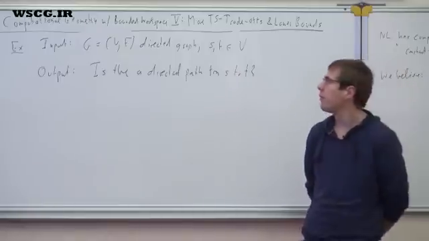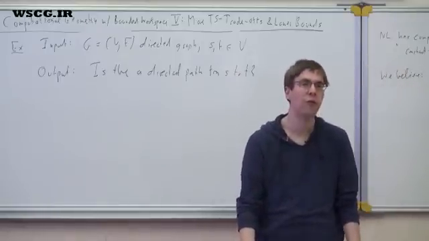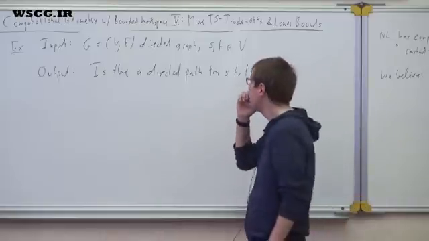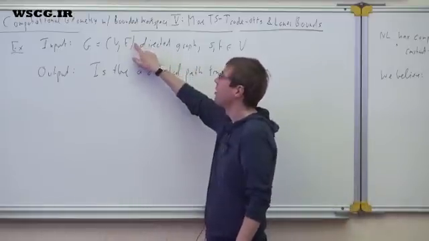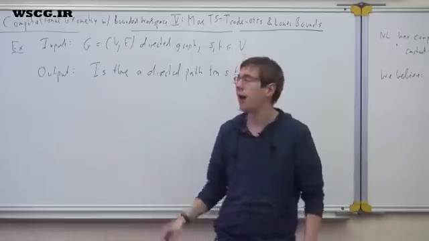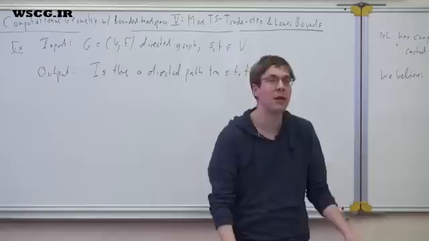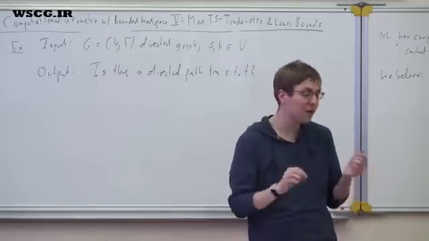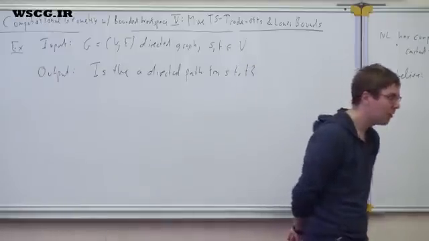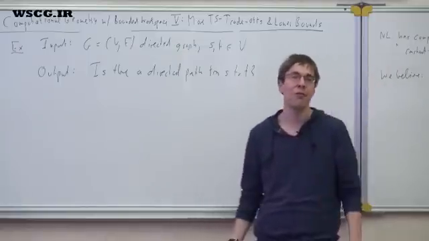But this changed 10 years ago. In 2005, Omer Reingold proved that if you write undirected graph here, then this problem actually has a constant workspace algorithm. So for undirected graphs, you can solve this problem with constant workspace. And this algorithm is quite complicated. The idea is simple, but it took a long time to find this algorithm, and it needs some quite advanced techniques from complexity theory.